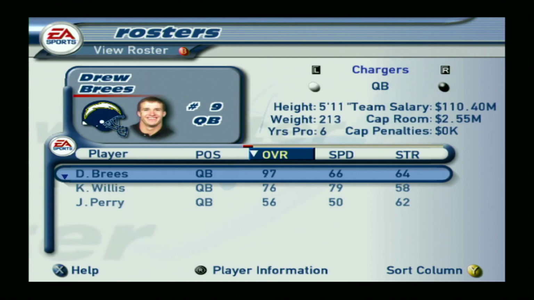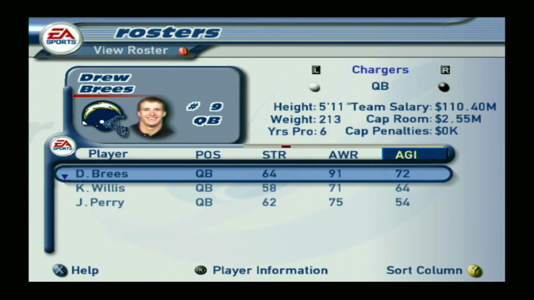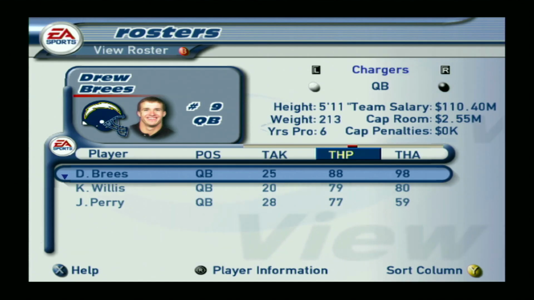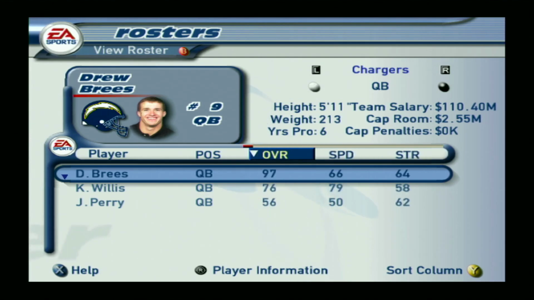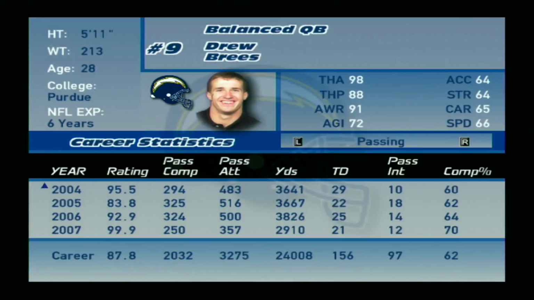And he becomes a 72 to a 97 overall, 6 years pro, 91 awareness from sub 70, like 60-something awareness. And his 80 throw power goes up to 88 throw power. They say he gets 8 better at throwing power and 98 accuracy. In fact, I think maybe he even lost a point of accuracy. I thought he was as high as 99. But you can see that's unedited Drew Brees, just given a chance to play.